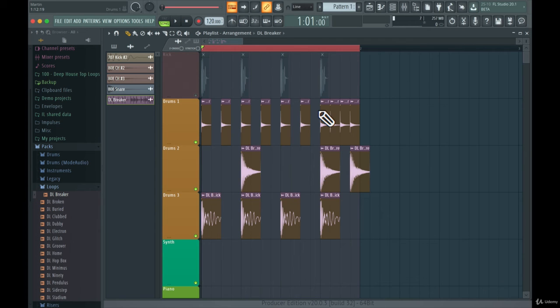So you see how easy it is to just take a drum loop, an existing drum loop, and remake it to your own. Because now it sounds very much different from the original drum loop, but still you use some very nice high quality samples in there. And you can get inspired by just importing an existing drum loop and extracting it like this. And it works very, very easily.